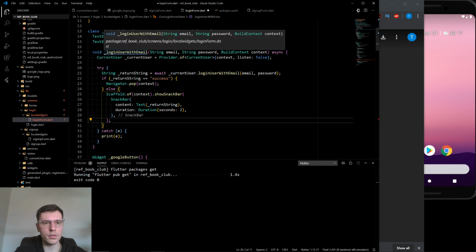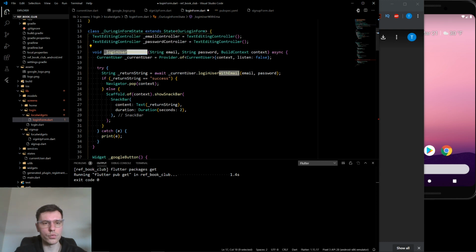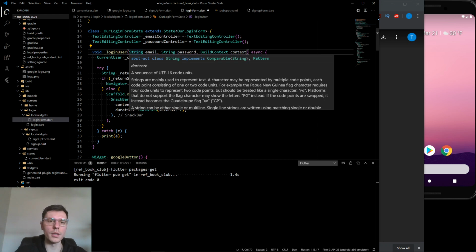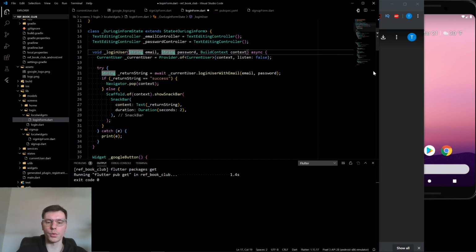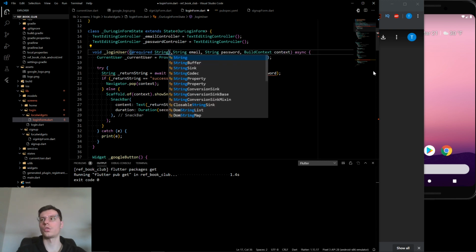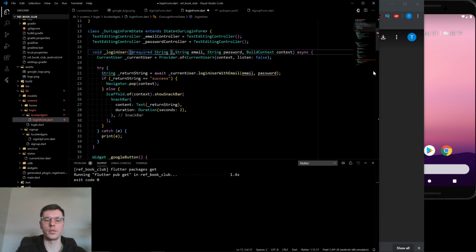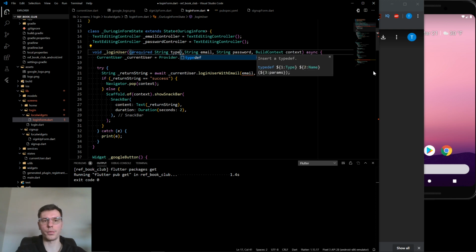Or actually, have it in the same function, right? Login user, and we'll pass a required string name type.